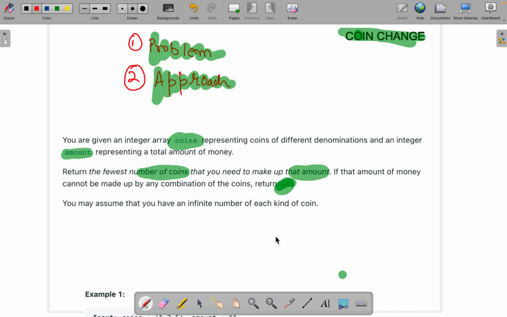It simply means, let's suppose the amount that we want is 2, and the denominations we have are 3, 4 and 5. If these are the currencies, we are not able to get this amount. Even if we take one currency, we are not able to create that amount. In that case we have to return -1.